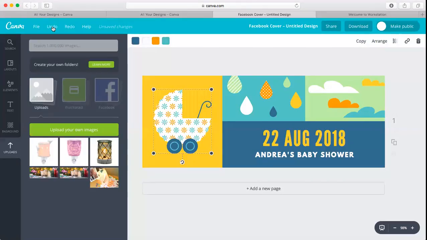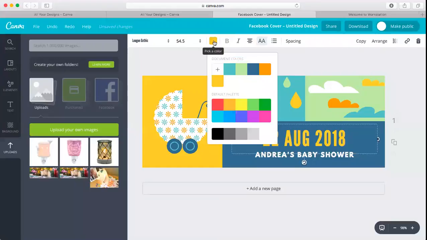And one thing you'll notice as we're talking about this template here at the top, it has all the colors that are in your template. So it makes it super convenient for you design wise. When you do start to change the text, you can see here is your text menu. You can see here's the colors and it says document colors. Here are all the colors that are within your document. So that helps to keep the flow of the document that you're working on. So you could change that if you want the date to be a different color, like maybe you want it to be that light sage green.